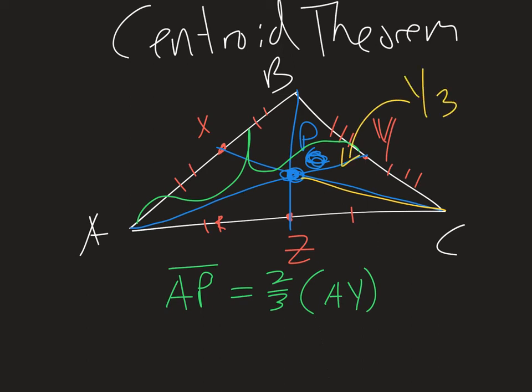So there's a lot of math here, a lot more of a computational advantage to the centroid, in that we can determine distances from a vertex to the centroid, or from the centroid to its opposite side if I continue along the median. Again, more useful from a computational perspective, but still useful nonetheless.